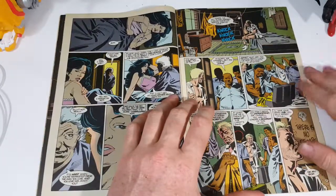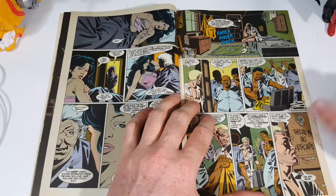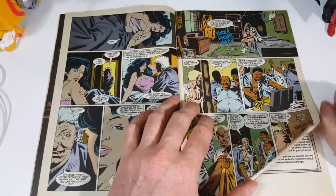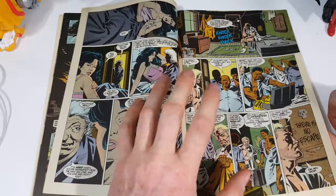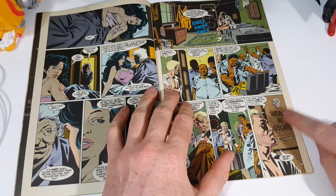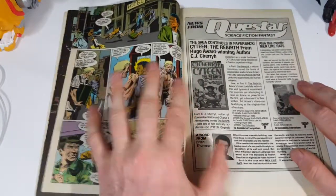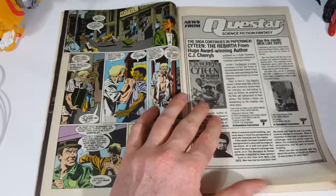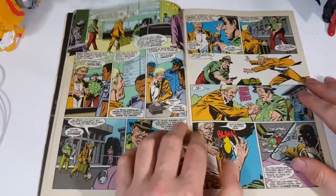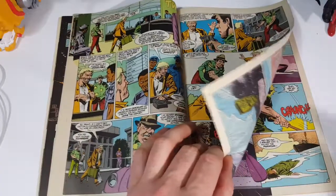Then we return to the leader of the mercenaries who's at a hotel. He paid in advance but the owner and his employees come in and pretty much boot him out, giving him his advance back. He's now marked — not physically marked with the skull mark of the Phantom, but his door was marked. There is no escape, which means his soul is marked. No one is able to help him now. He's trying to escape, trying to leave the country, but no one will help him. They throw him out of the hotel, no one on the street will help him, and the airport will not help him at all. He's marked. The Phantom rules this nation, rules this land.